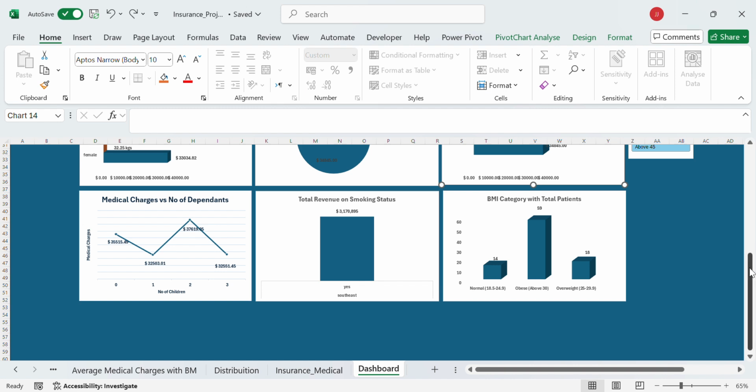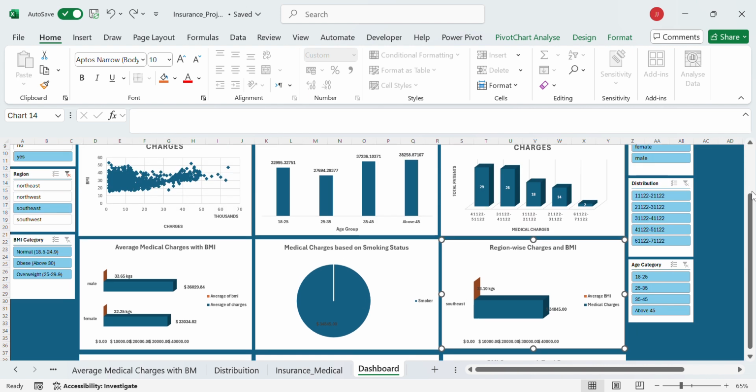Dependents with two people have the highest rate. 0 to 3 are the smoking category people. After 3 it is less, we can see. The least amount caused by smoking is for one dependent. Only those with one child have the least as of now. Others are also not there. 4 to 5 is also not there. So for male, you can see it's prolongedly high. Females also, it's not bad. It's coming to 33,034. So these are the areas which need to be addressed.